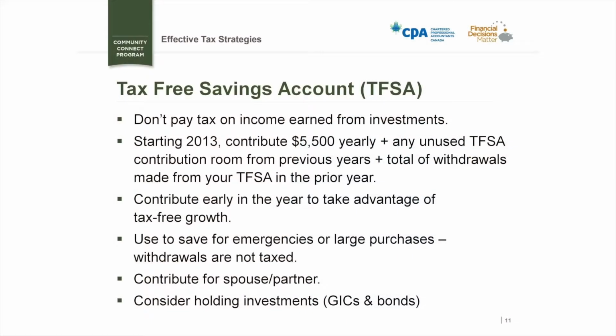I think that very similar to the comment I made on RSPs is you want to be quite conservative in your tax-free savings account. If you lose money on it, that's not deductible, and actually you've sort of lost contribution room. You can't put more money back in later, so you want to be conservative. And you also want to recognize that since you're not paying tax on the income, you'd like to put income in there that's taxed at the highest rate. So the comment is if you can put in interest-bearing securities, that's certainly the least risky, potentially GICs, and you'll get a reasonable return. But again, this is always a risk-reward analysis that people will have to take into account in deciding how to invest.